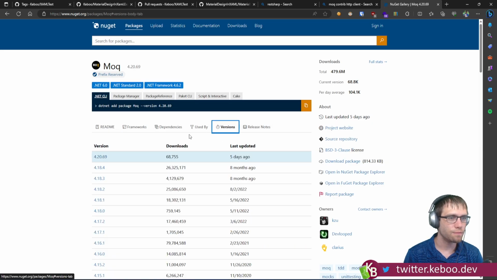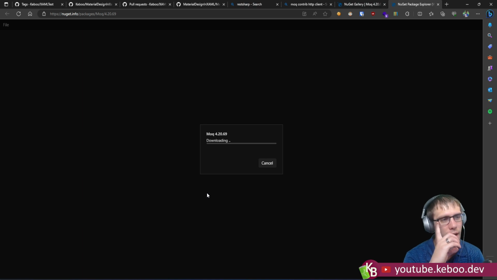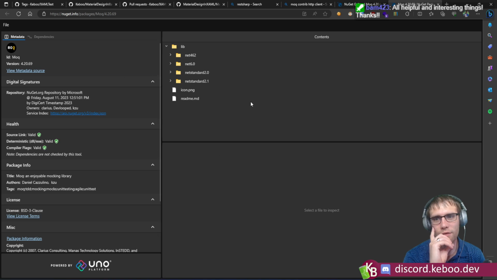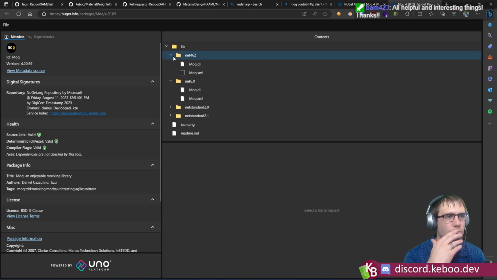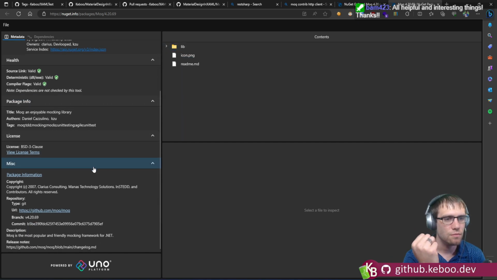If we look at versions, the versioning looked funny to me because we went from 4.18 to 4.20, which was fine, but then we went from .4 to .69. I don't know, I can't explain it. But if we crack this NuGet package open, you will note there is no longer any analyzer. So we are back to pure Moq all by itself. Off to the races. No big deal. So no panic.